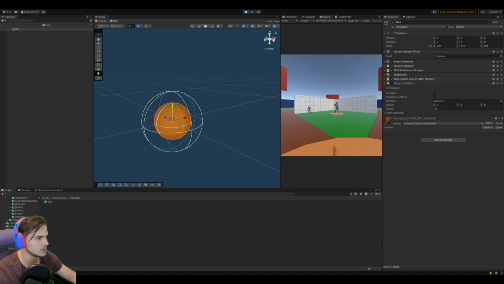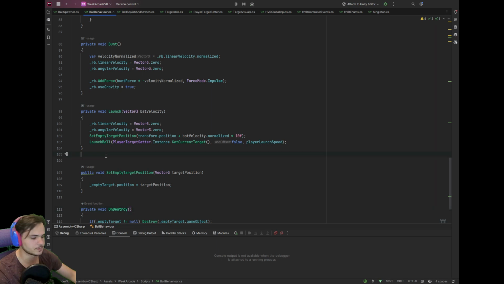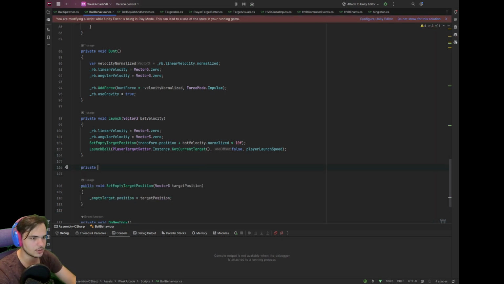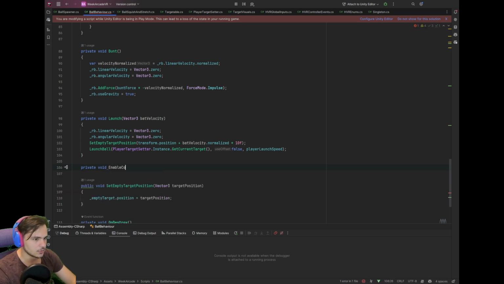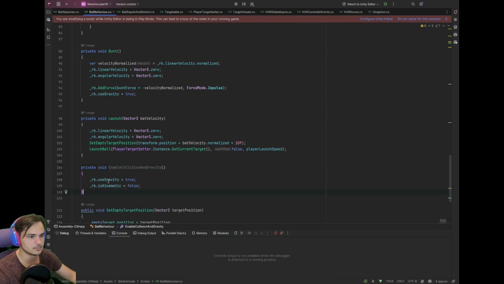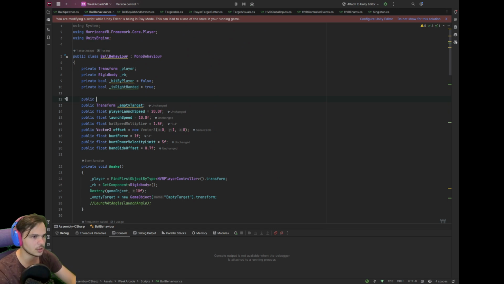So let's add a thing here. A private void EnableCollisionAndGravity. We're going to remove this, and add another parameter here. It's going to be a collider, which is the physics collider.